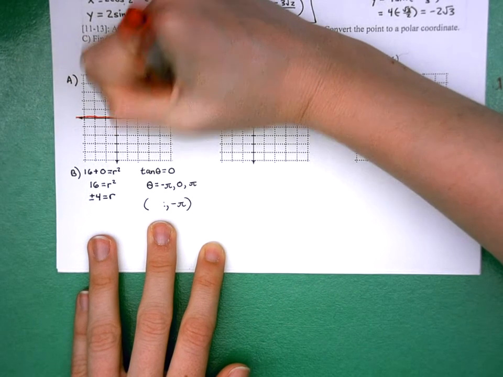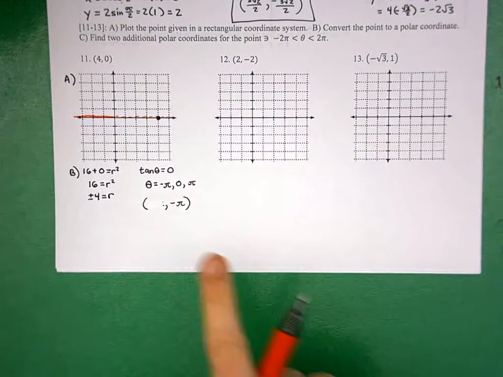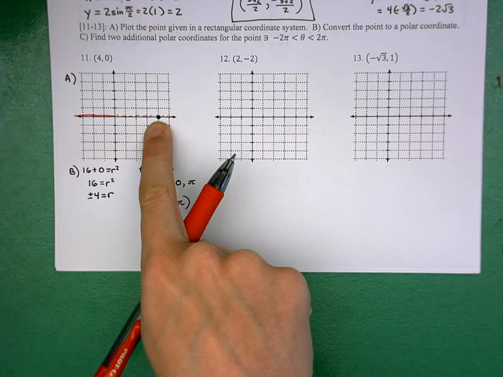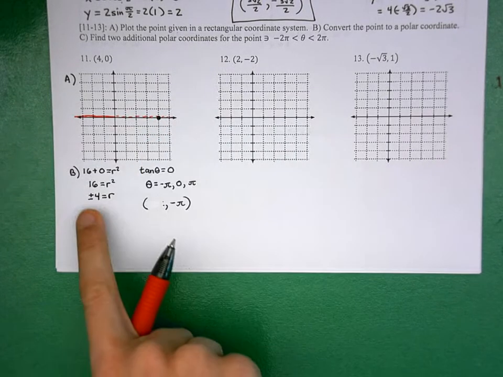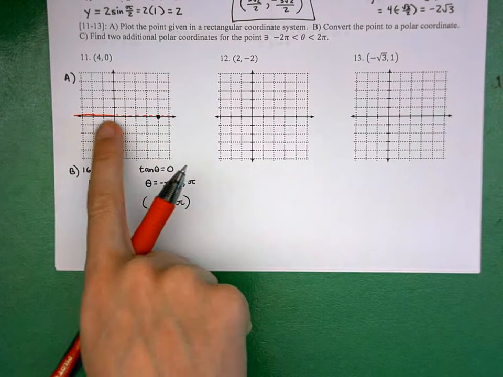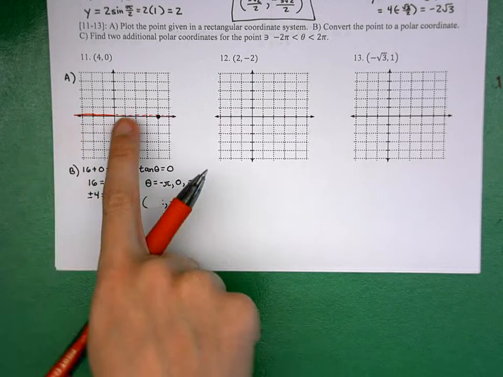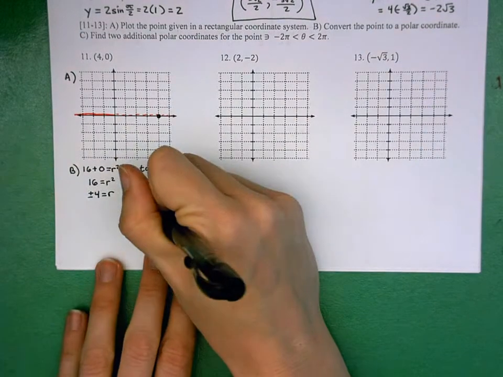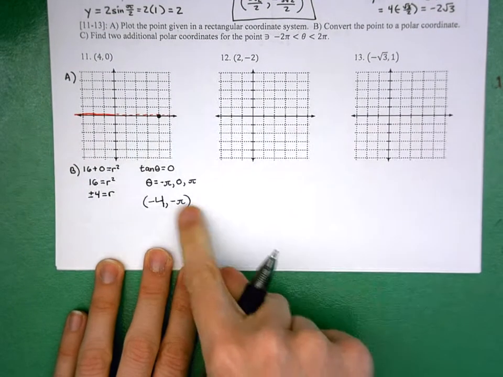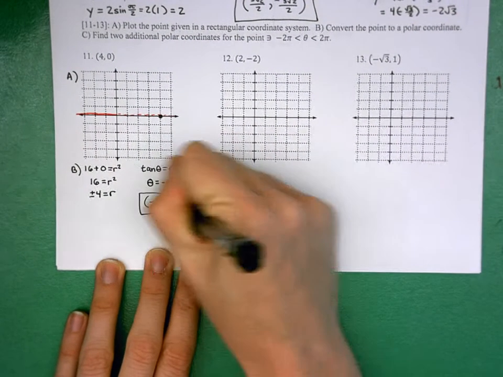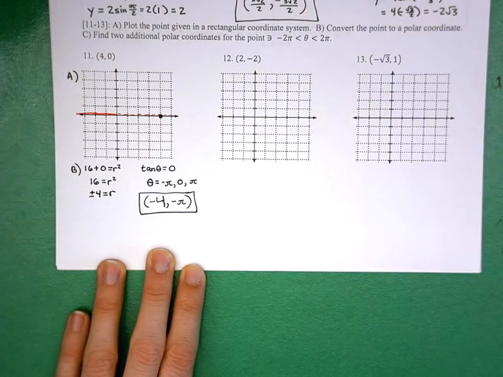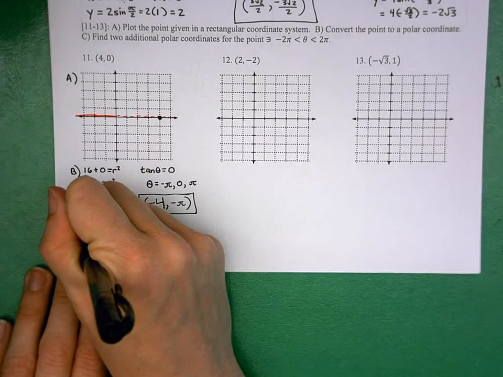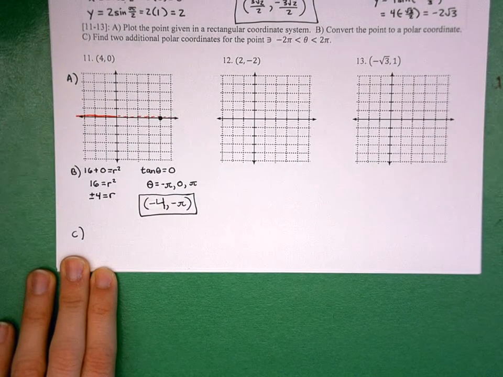Well, what kind of r would be needed to get me to land here in my coordinate plane? Well, I can't use positive 4. Positive 4 would send me along that radial line, right? 1, 2, 3, 4 in this direction. I need to use the negative 4 for this particular angle because that's the only thing that would send me along the dotted line portion. Okay, but you have already found 2 other names, right? Because there are 2 other angles, 0 and pi.